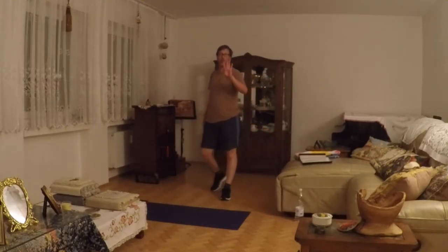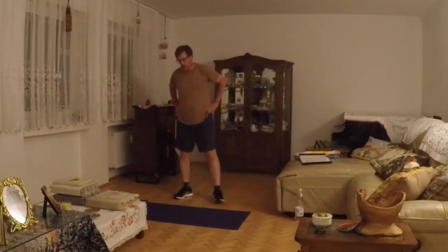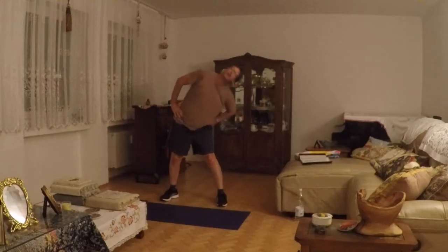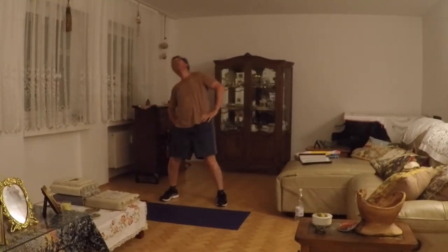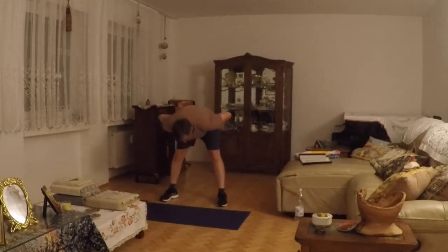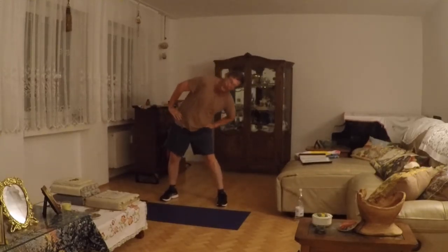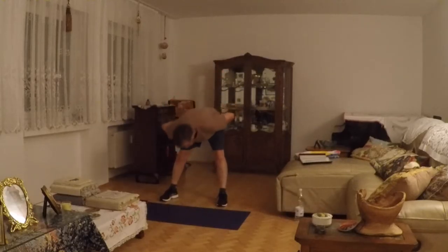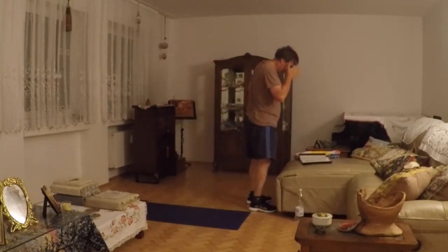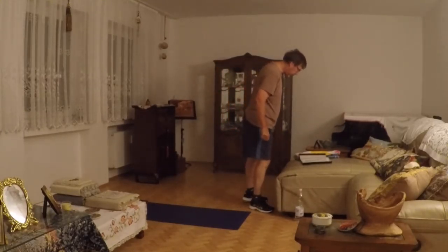Trunk rotations. Four count exercise, 10 of them. 5 to the left, 5 to the right. Ready? Exercise. 1, 2, 3. 1, 2, 3. 2, 1, 2, 3. 3, 1, 2, 3. 4, go the other way. 5, 1, 2, 3. 1, 1, 2, 3. 2, 1, 2, 3. Three, one, two, three, four, one, two, three, five.